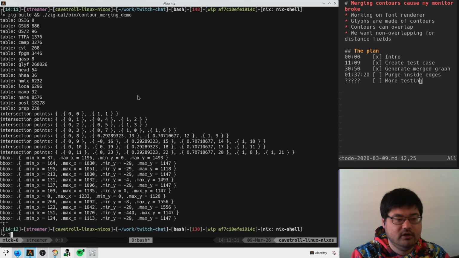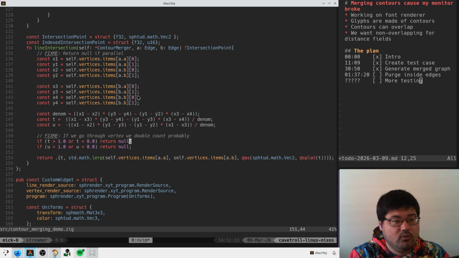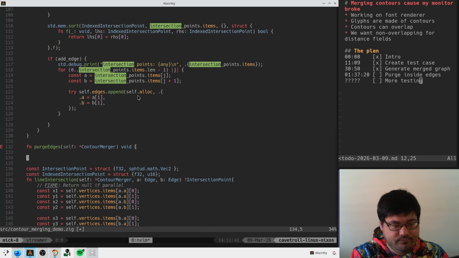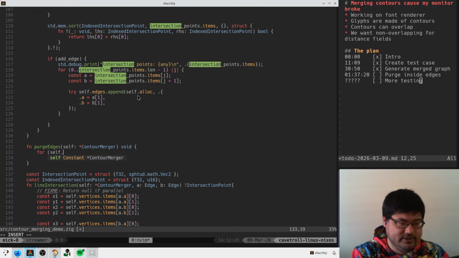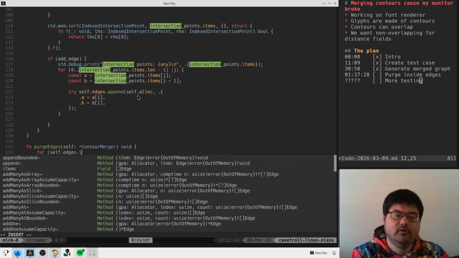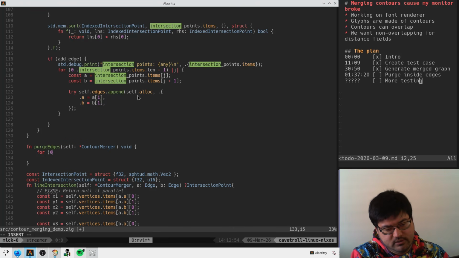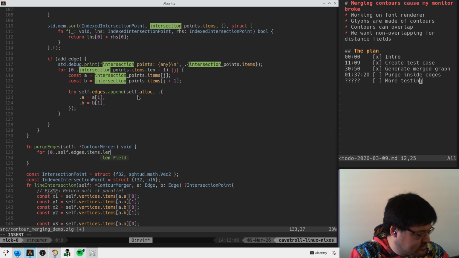Perfect. Okay. So here we want to do purge edges. So he's going to go for each of my edges. I guess we're going to go for 0 to self. If we go backwards, does that make our lives easier?